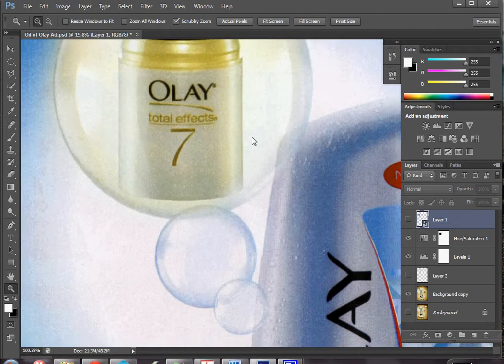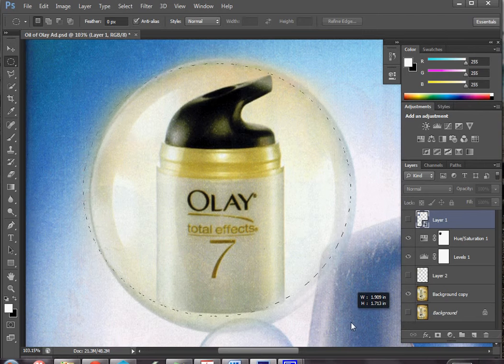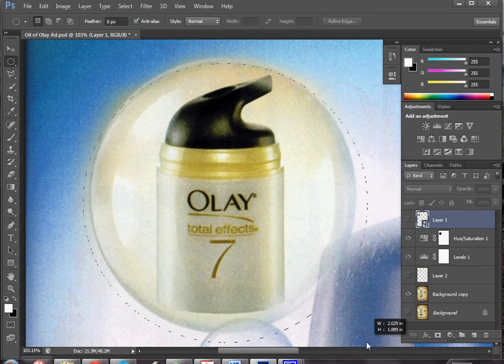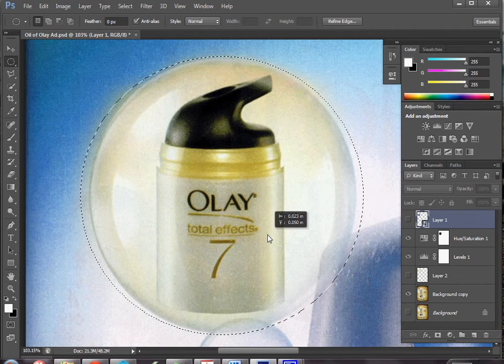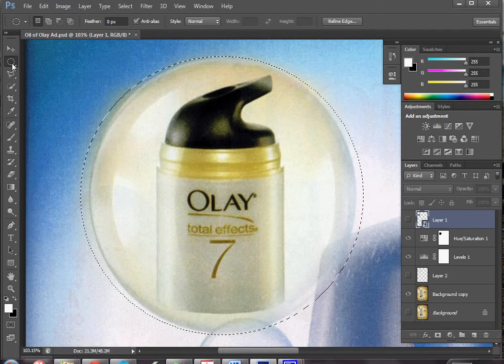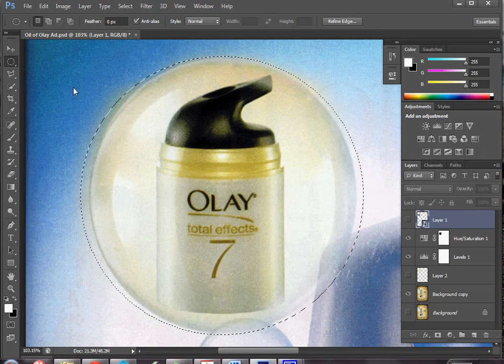So in this case, I'm going to zoom in, and then I'm going to use my marquee tool. You can use a circle here, an ellipse, if you want to, and that will come pretty close, which is nice. So I'm going to go ahead and do that. In most cases, you would probably use the rectangular marquee tool, and if you hold down Shift, it's a perfect rectangle, just like if you hold down Shift here, it's a perfect circle. But this is a pretty good and useful thing because I really only want this piece.